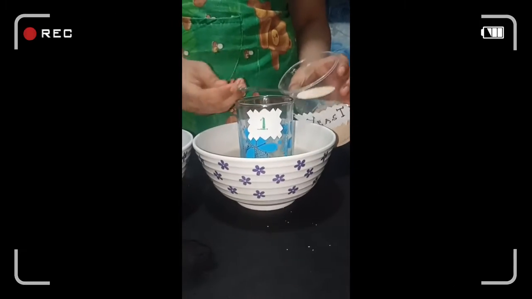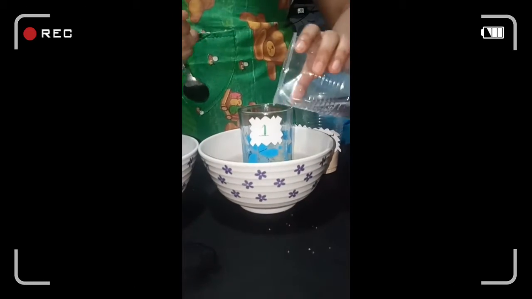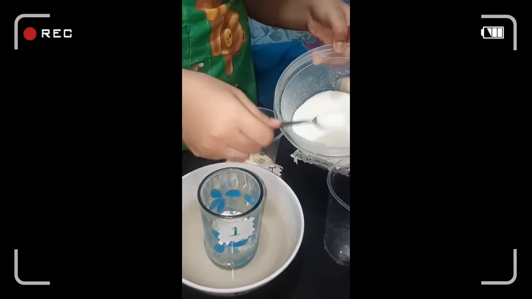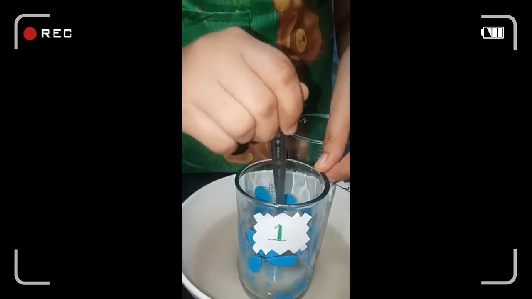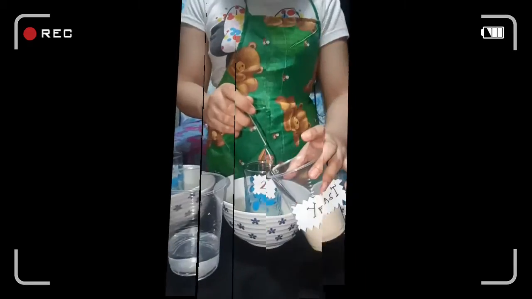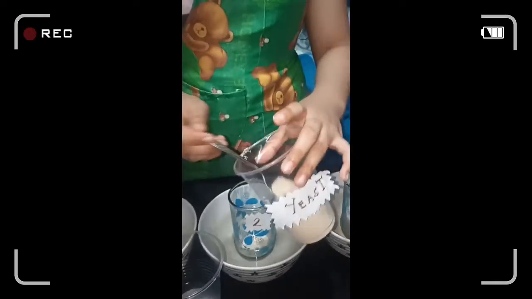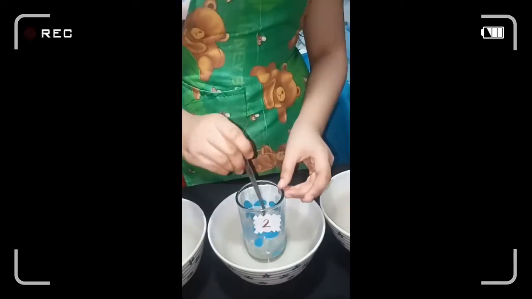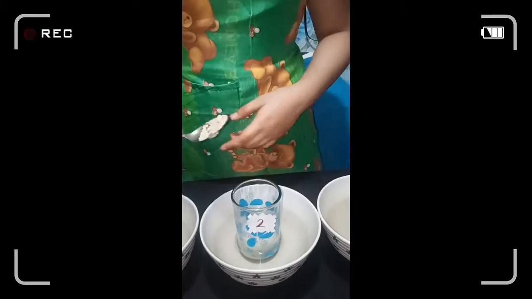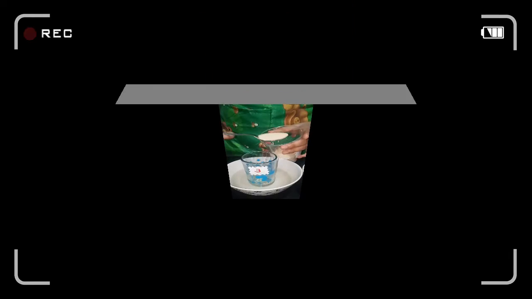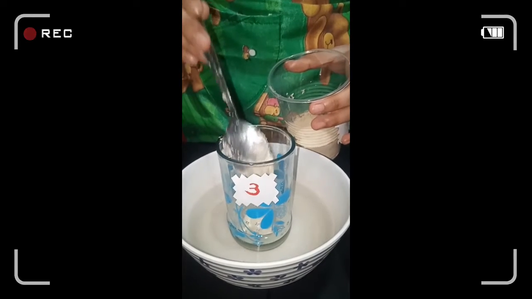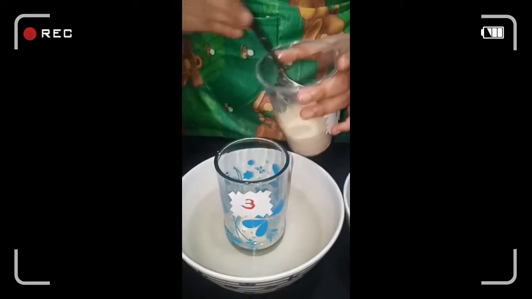In glass 1, mix 1 teaspoon of yeast, 1/4 cup of warm water, and 2 teaspoons of sugar. In glass 2, mix 1 teaspoon of yeast with 1/4 cup of warm water. In glass 3, place 1 teaspoon of yeast in the glass.